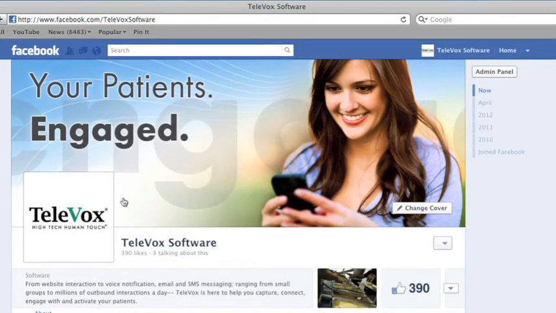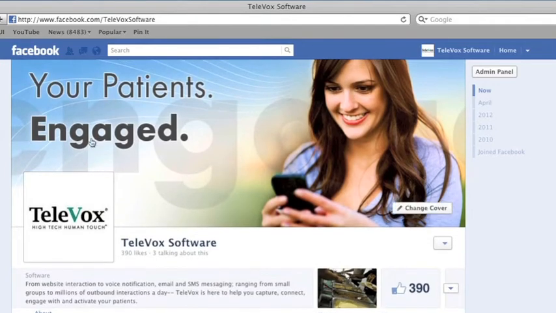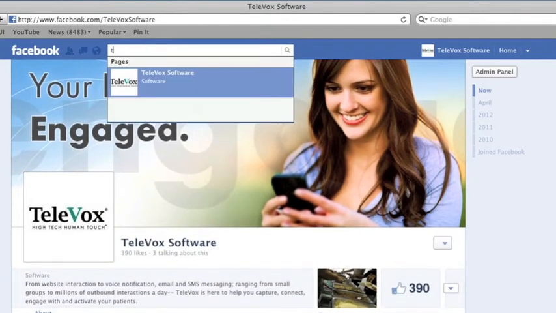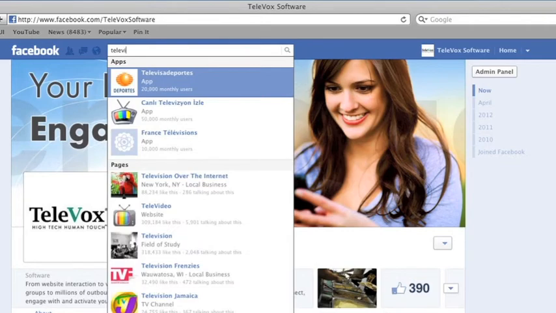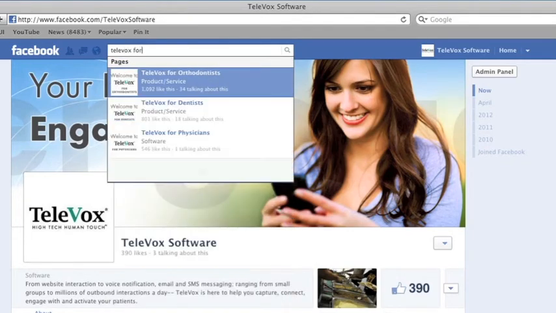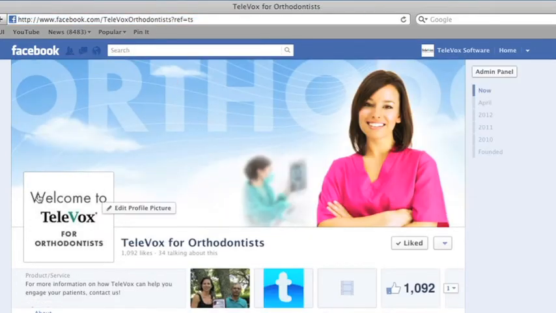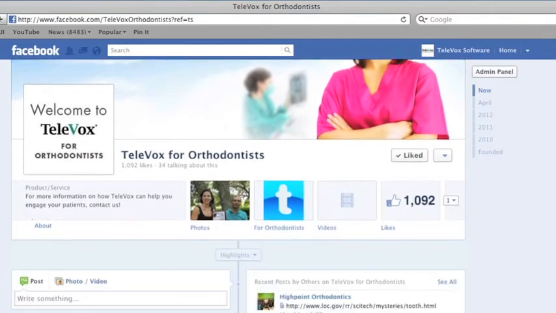Okay, so now I am on Facebook as Televox the business, not as myself. So what I would do in this case is go up to Televox for Orthodontists. Okay, so I'm visiting their page as Televox the company.